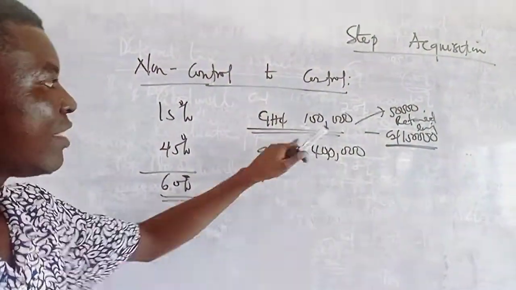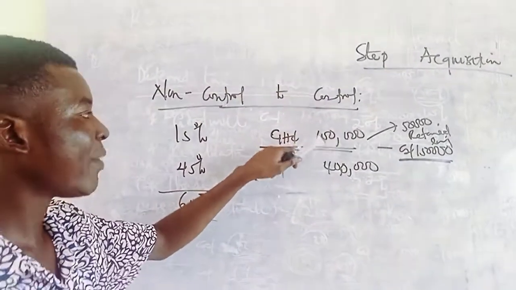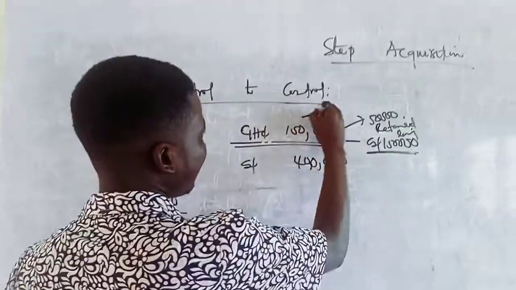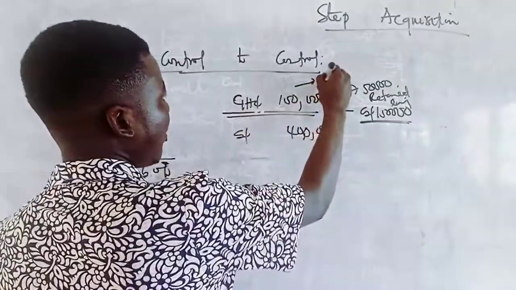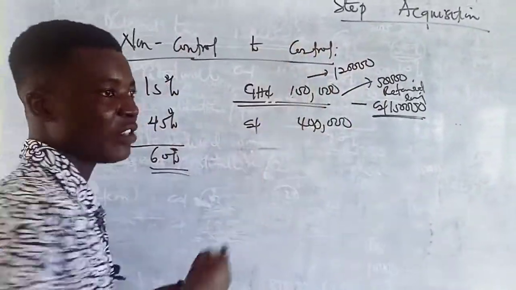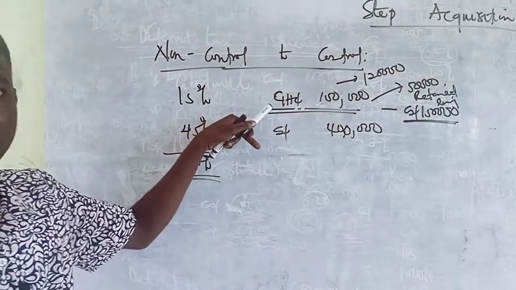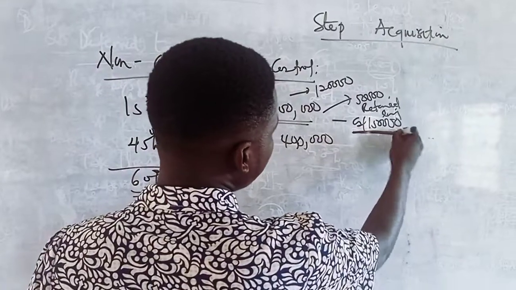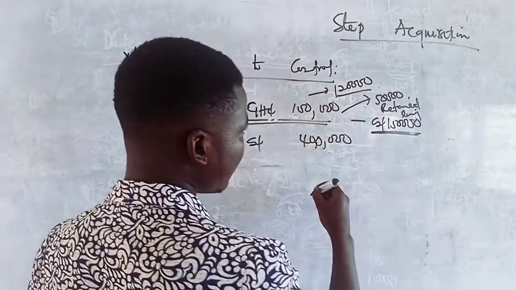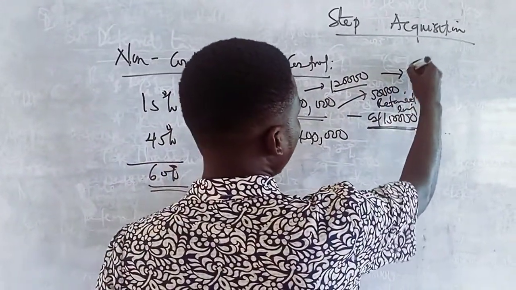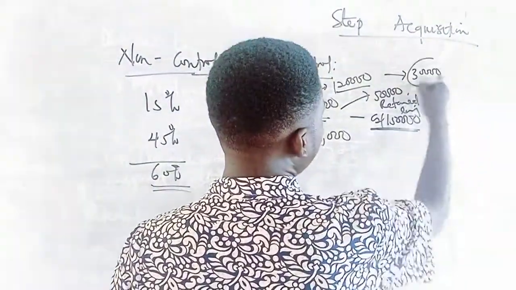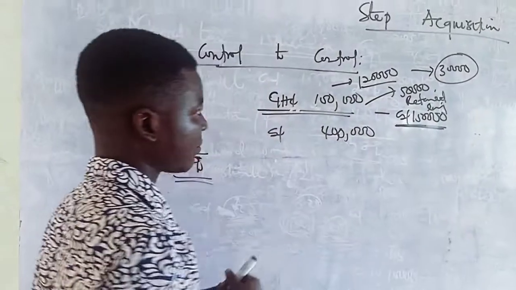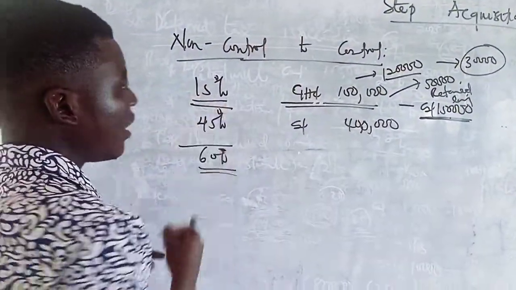Then the parent is carrying the initial investment at fair value. So assuming at the date of this one, the parent has 120,000 in respect of this in each financial statement. So you can see that the parent will sell this for 150, but the cost is now what? 120. And this will give us a gain of 30,000. So this will be the gain that will go to P&L accounts, and this will be the gain that will go to retained earnings. But this is an equity instrument.